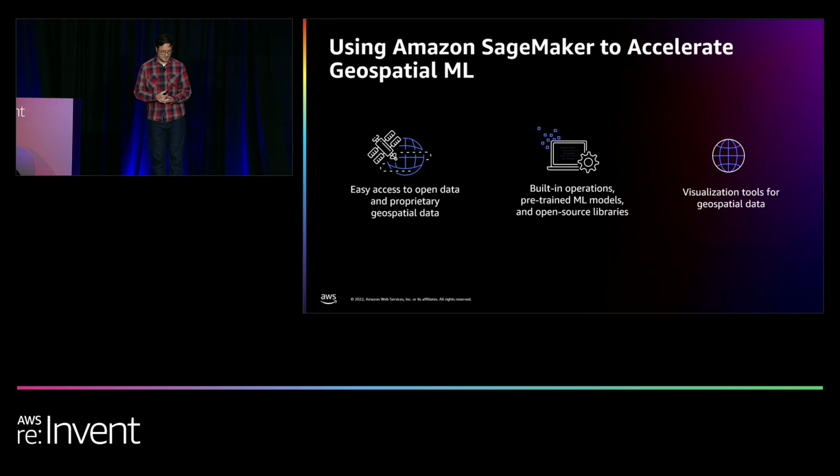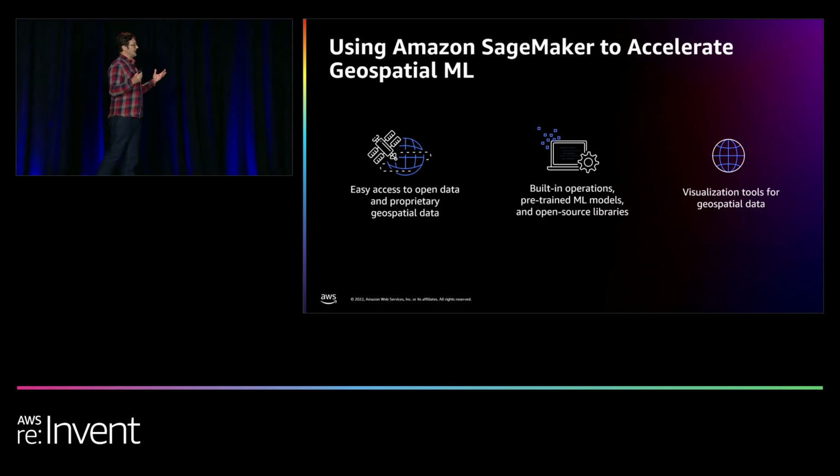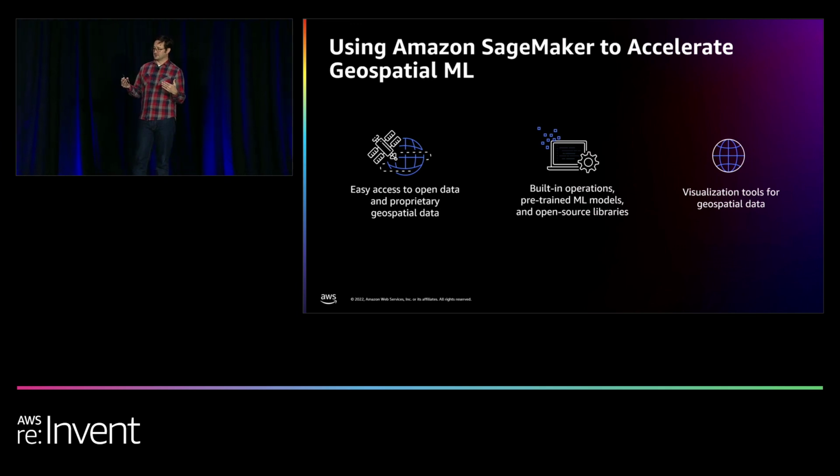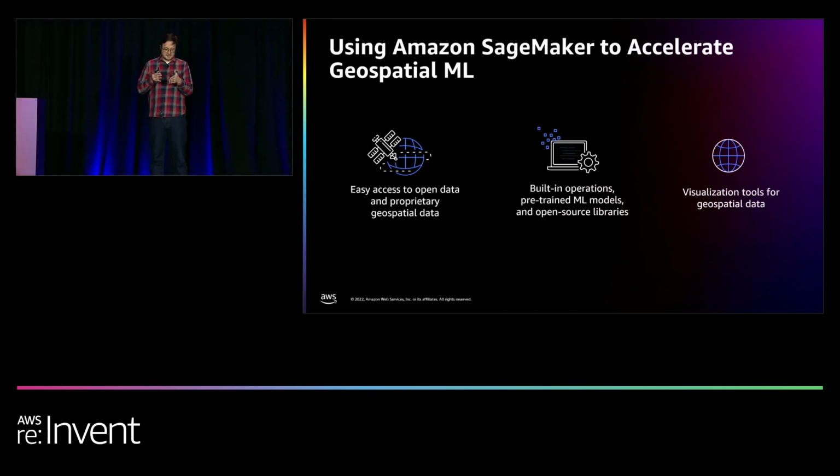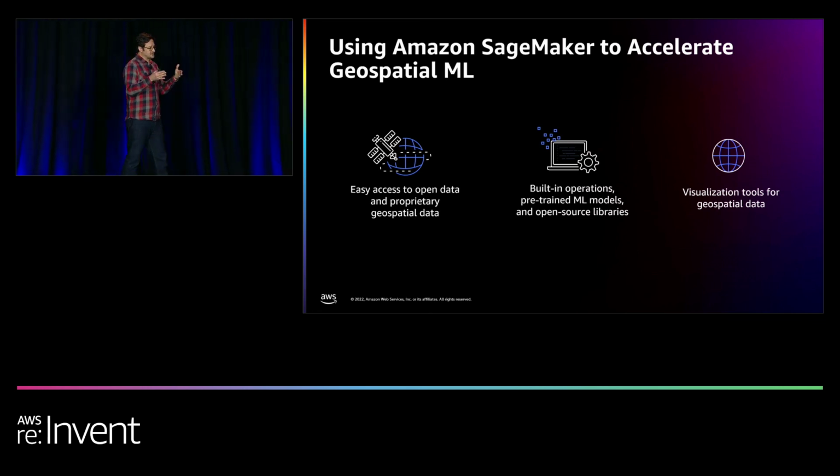So we worked with SageMaker, and the biggest thing that allowed us to do was to operate at scale, geographically and temporally, at a level that we hadn't done previously. So bringing vast quantities of slices of data from different time periods, bringing much higher resolution data into the piece that we couldn't do previously. We were looking at it at a coarse scale before. Now we can get into that building level, that street level, and understand how all of these things fit together to create that effect. If we understand that, we can understand how the mitigation works and play with the sliders, as on the previous screen, to deliver.